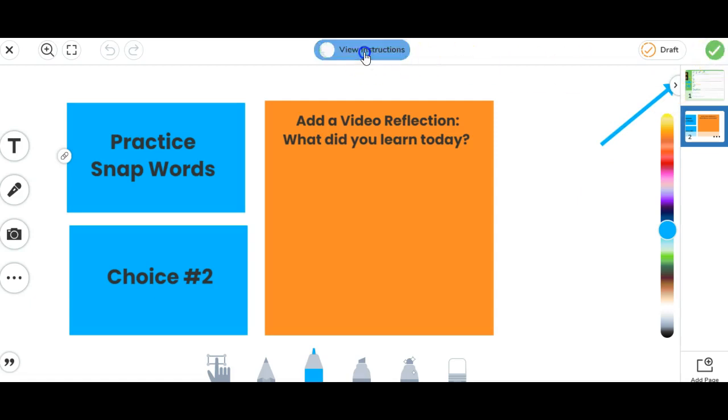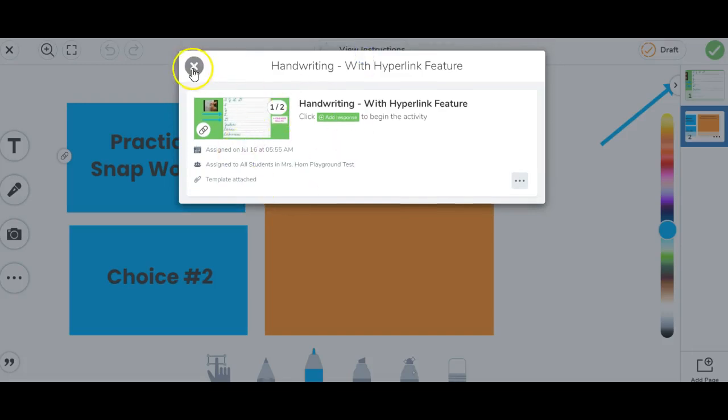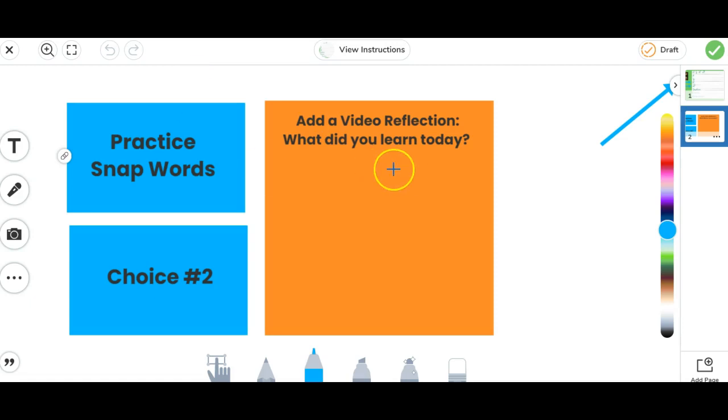As always, you can click on View Instructions here. However, I've noticed students don't seem to use this feature that often, so the more you can move them along within the activity themselves, the easier it will be on students. Notice that this links to some snap words that the teachers created, but this can link anywhere, and you can hyperlink an image, or you could even hyperlink text or a shape or anything that you want to.